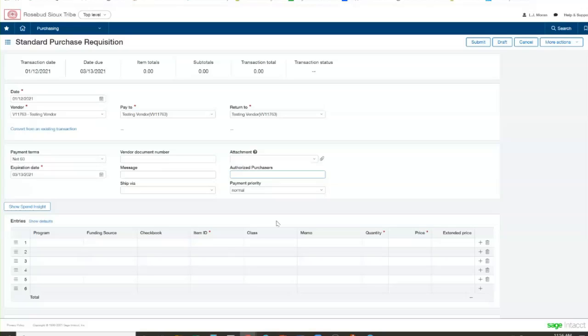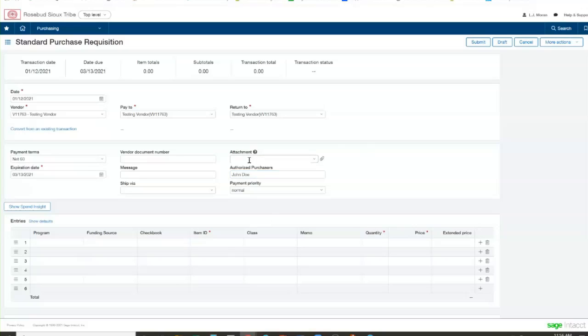So whoever is going to be authorized to actually go to the business with the purchase order to pick up whatever product we're buying, whether it's to Turtle Creek or Menards or wherever you're going, this is where we can type the name of whoever's going, so that the official document, when we get this approved, will include who that person is.